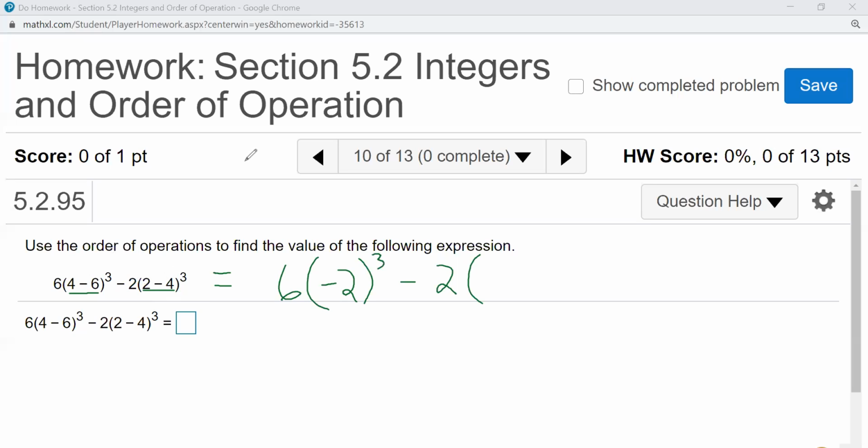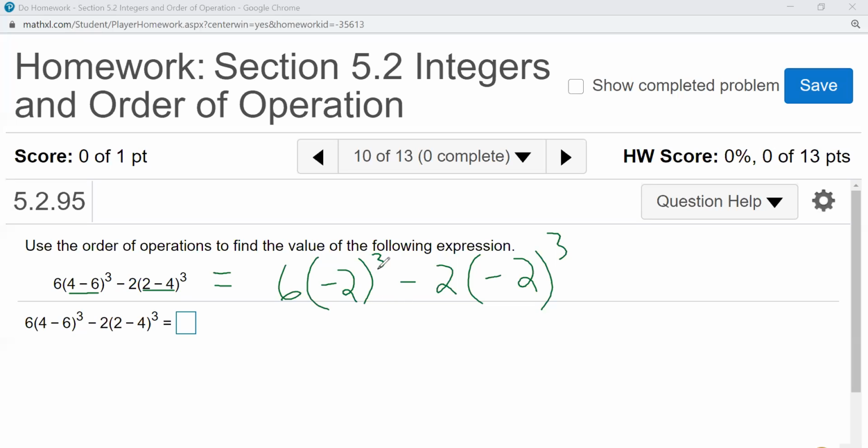Now we do 2 minus 4, which is what? Also -2. Also being cubed. So now we've taken care of parentheses in the sense that anything that was inside of parentheses has now been solved. So we're done with the parentheses stage. We still see some on the board. They're just there as an incident now, but there's no more operations inside of them to do. What would our next step be?